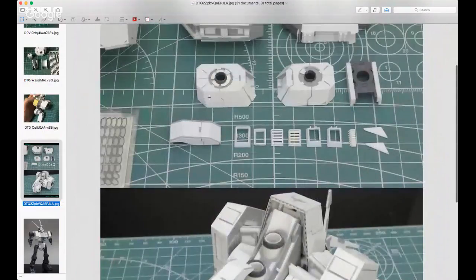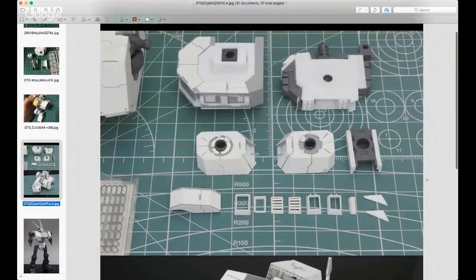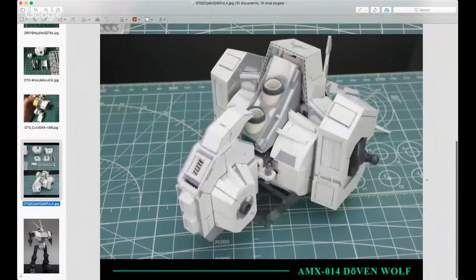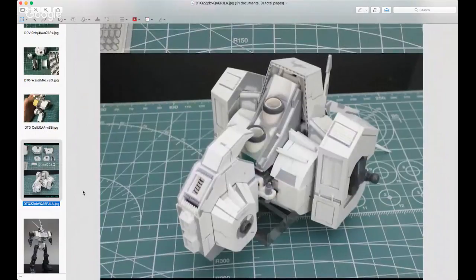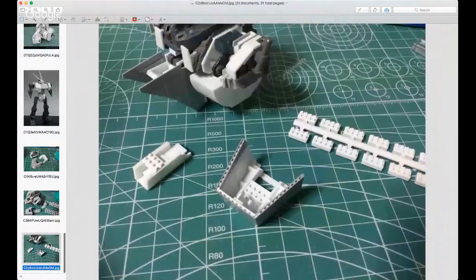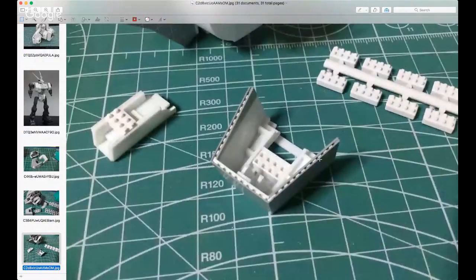I don't know why, but I find it so appealing seeing it at this work in progress sort of stage. I love that detail on the bottom edge of that armor. Oh, I have a photo of that. I purposely made sure. Oh, here you go. Yeah, I love that. That's so cool to me. No, so totally. It's this attention to detail. I don't know why it's so good.